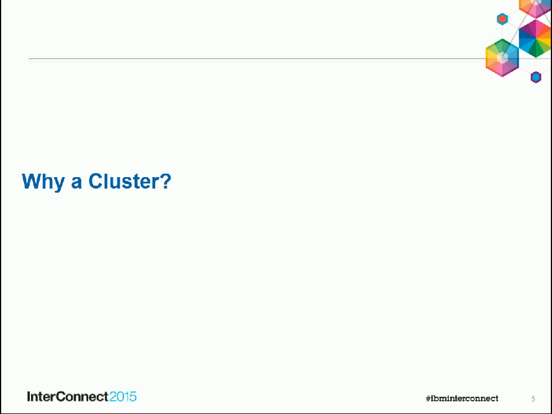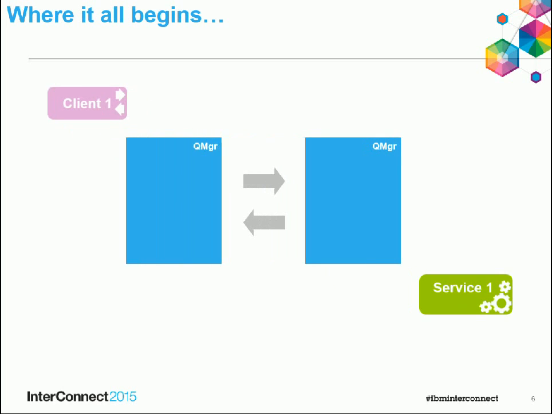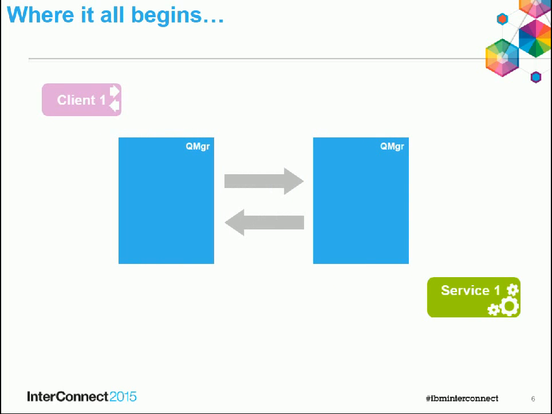When you start off with MQ, things typically start off nice and simple. Maybe even a single queue manager, you're just using a queue to put messages on, and then take them off again, process them, maybe send a reply back again. So we've got maybe a client-server application, as we've got here. But soon, you're probably going to end up routing messages between multiple queue managers. Maybe that's because you've got multiple systems, or maybe because you've got to be able to route between different locations.